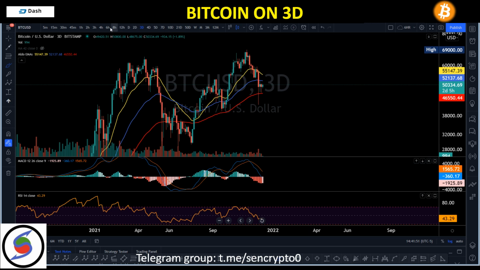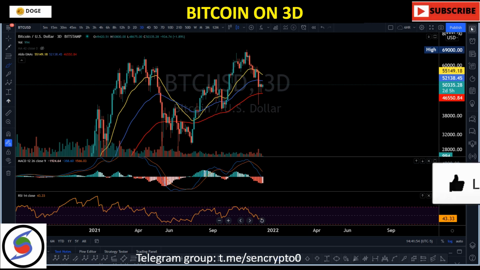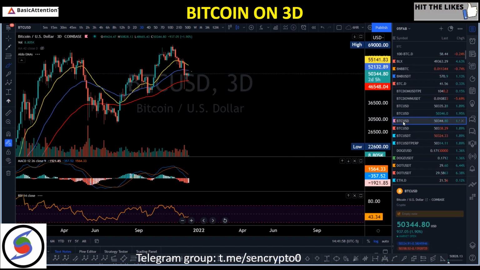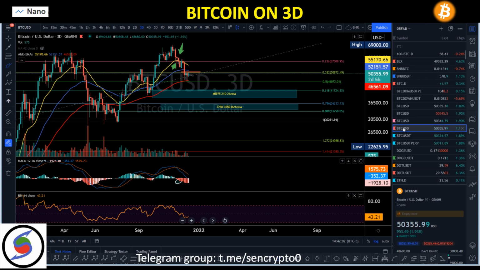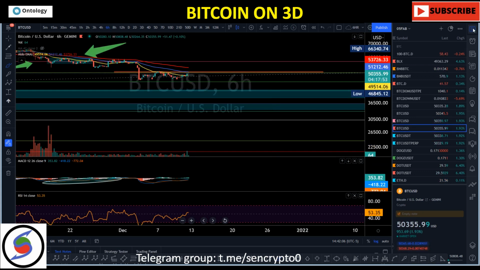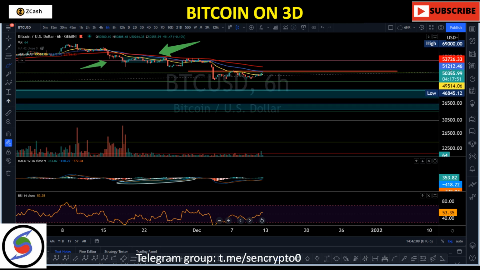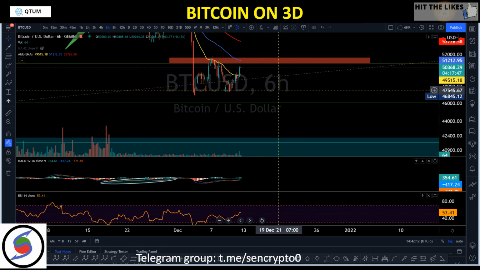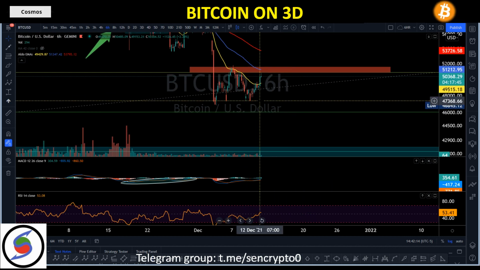Now let's take a look at BTC on a 6-hour basis really quickly. On the 6-hour basis, I've been talking about the 6-hour 21 EMA breakout and all that good stuff. When we take a look at it on Gemini, Gemini got a nice bullish pattern in the short term. That's what I tried to point out during my live stream.